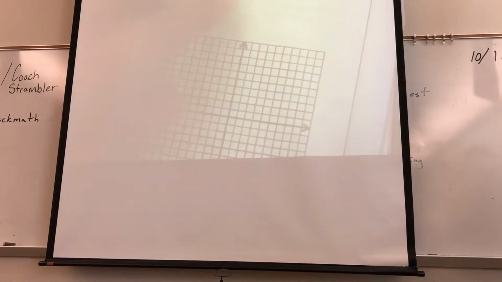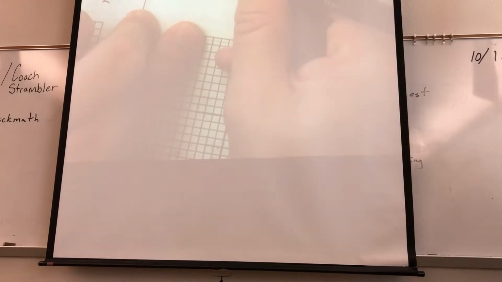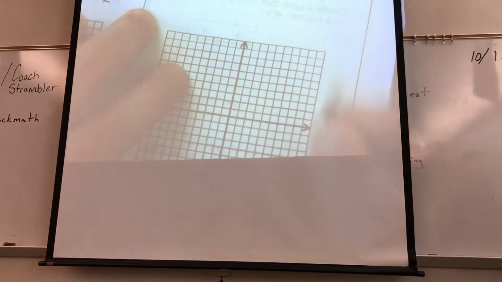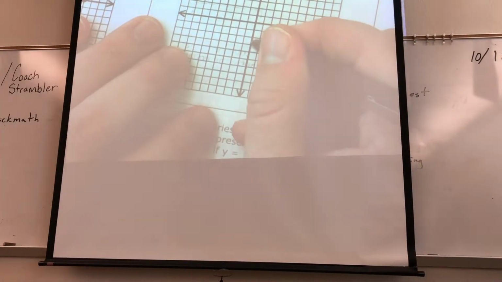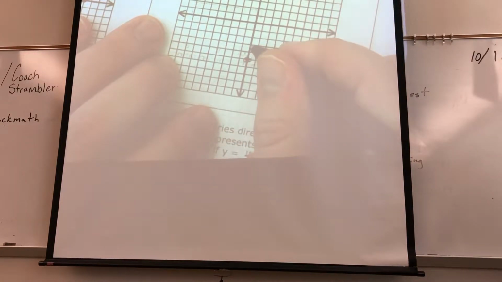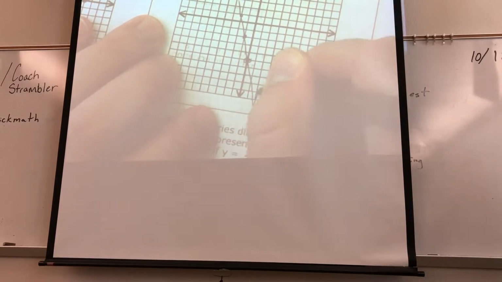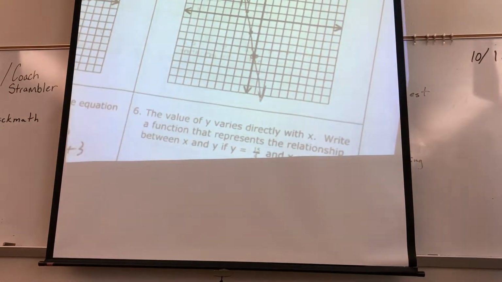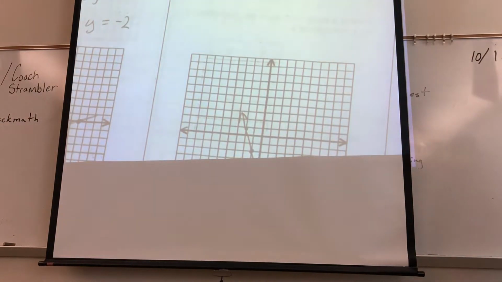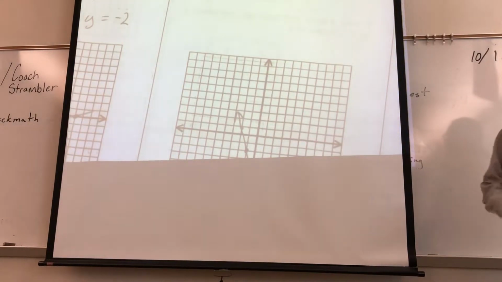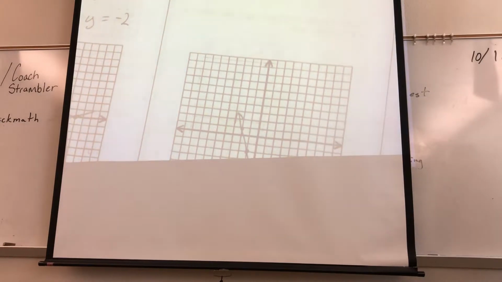On the next one, y equals negative 3x minus 5 is already in mx plus b form. So it starts at negative 1, 2, 3, 4, 5. And the slope of negative 3, if I go up 1, 2, 3, I have to go left 1 because it's a negative slope and it would go downhill. Okay? At the very least, remember negative slopes go downhill, positive slopes go uphill. This will help you select the right one, multiple choice.